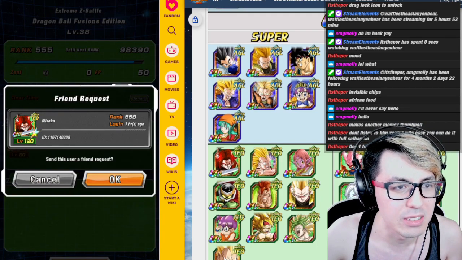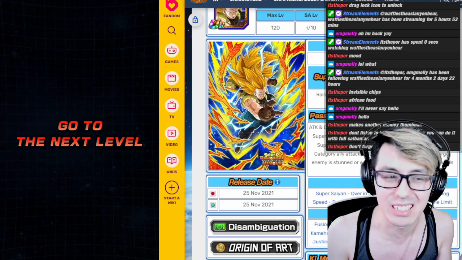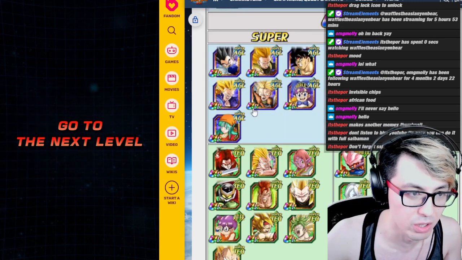This Agl Super Saiyan 3 Gotenks is going to be fine if you give him a couple turns, like 1 turn, maybe 2 turns to get some super attacks off, and then he'll be alright. Do not put him in the first slot. If you are bringing him, he will get destroyed.